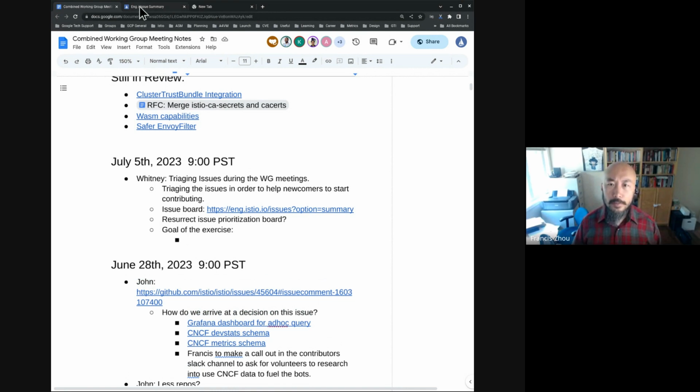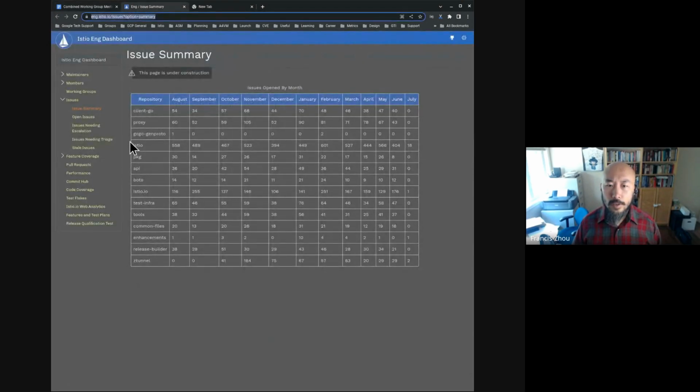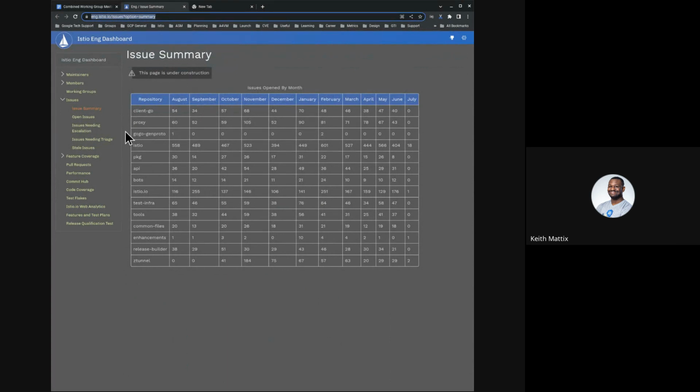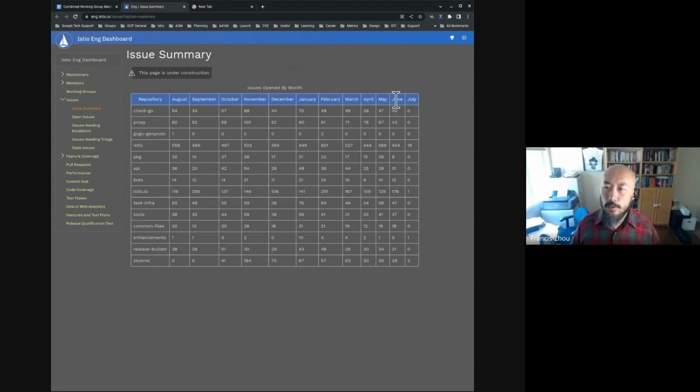Do we know what the income rate is? Does it show us an income rate? You can approximate. Istio is obviously the biggest, probably most popular repo, and each one of those has hundreds of issues opened per month, assuming the data here is accurate. I have no reason to doubt that it isn't. July has had 5 days, and so far we already have 18 issues filed in July. Some of those, of course, are coming from maintainers plotting and planning work. But it's a pretty large volume on Istio alone as far as the income rate, which should open by month in each of the repos.